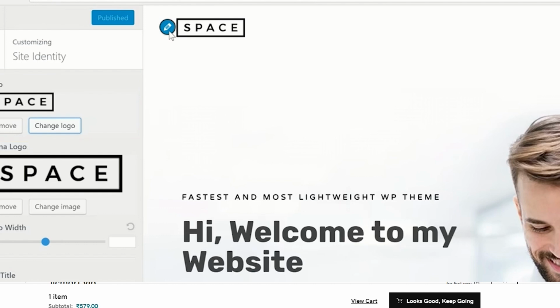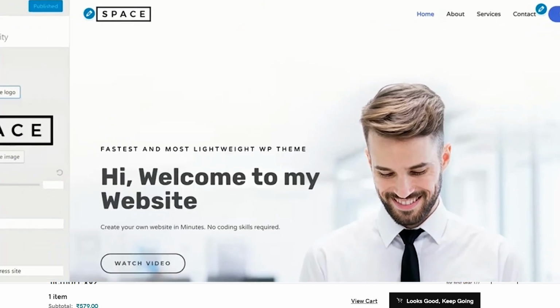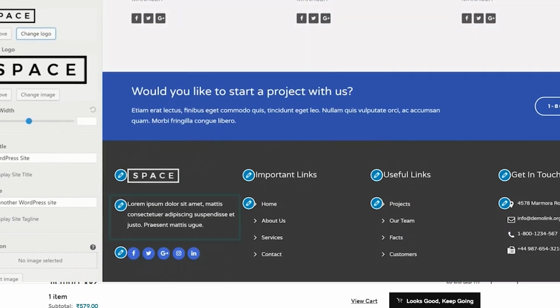I will see some blue icons where you can alter the logo and you can also change the menu section by clicking these icons. So everything can be updated using these blue icons, and this will also apply to the footer area.